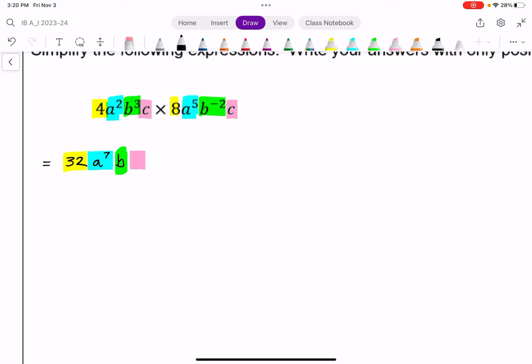While I'm done, I do want to make a comment about why b to the power of 3 times b to the negative 2 is just b. One way of thinking about a negative exponent is this means you're repeatedly dividing by b, which complements quite nicely positive exponents, which means you're repeatedly multiplying by b. So if you look at just the b cubed times b to the negative 2, I could think of this as being the same as b times b times b. That's the b cubed. But when I multiply by b to the negative 2, a negative power really means we're repeatedly dividing. So all this is being divided by b twice.